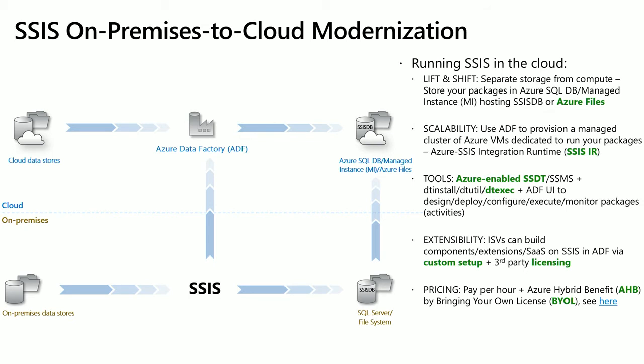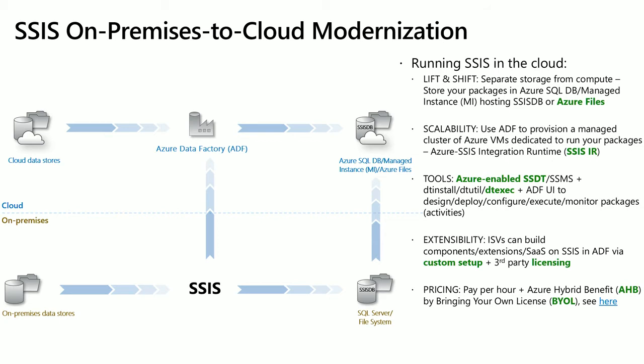The one thing that I think is really cool that we just released, I think about a few weeks ago, is the Azure-enabled DTExec. DTExec is usually used by a third-party scheduler or orchestrator, like, if I remember correctly, Active Batch or Control M. Most customers use this third-party orchestrator to invoke DTExec that will actually run the packages on-prem, right?